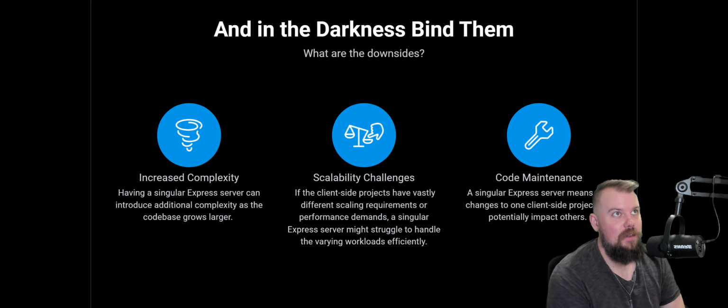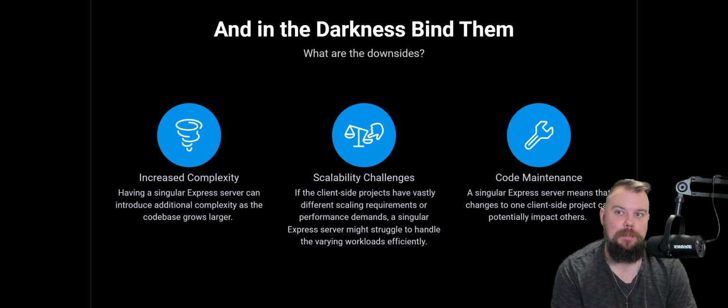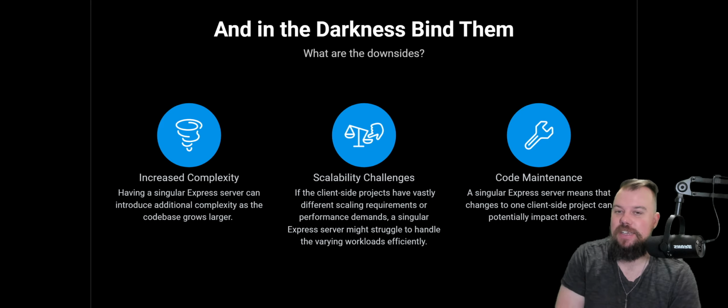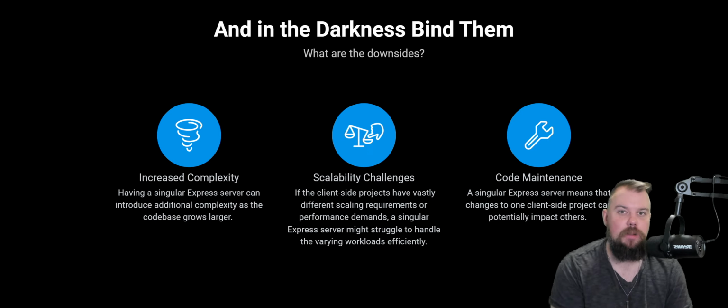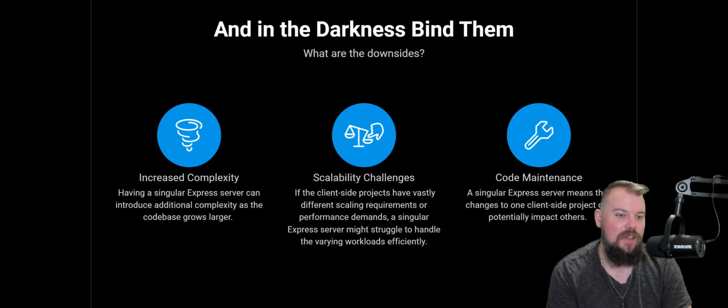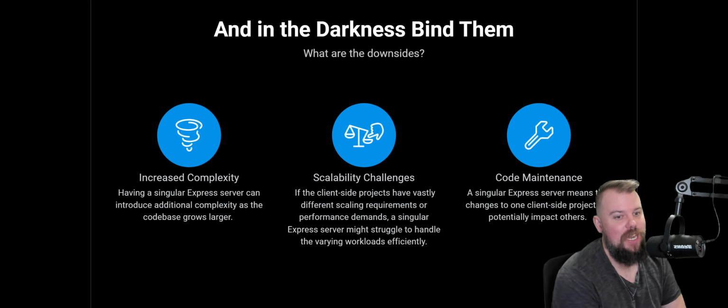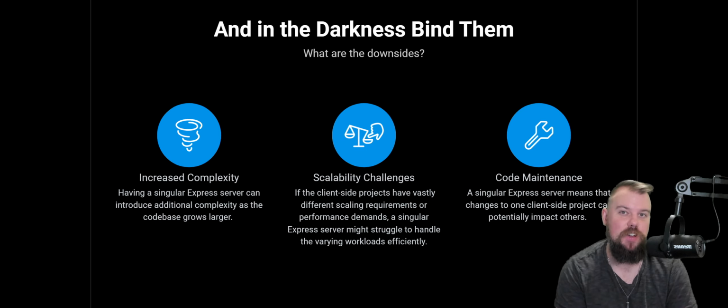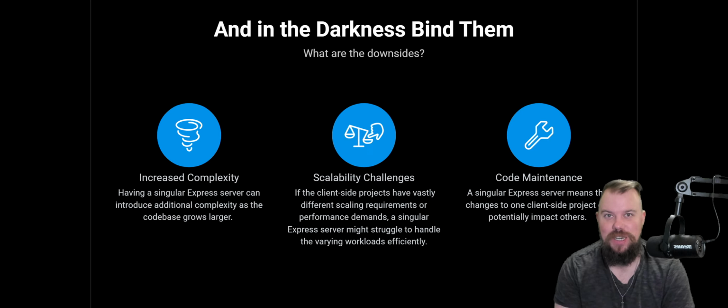So, there are scalability issues when you begin to code that. But again, this is not meant for huge production apps that you're going to have like 10 different clients on. But again, this is a great foundational idea of how to build one of those, right? So we're going to have some good fundamental building blocks in place. So yeah, scalability issues aside, we have code maintenance. Having a singular Express server means that changes to one client project could potentially have a really big impact on others if you're not careful, as well as all the version control and collaborative process with Git we'll run into, going, hey, how do we release this thing in versions that make sense, that don't crash the other client projects when we adjust one right here.